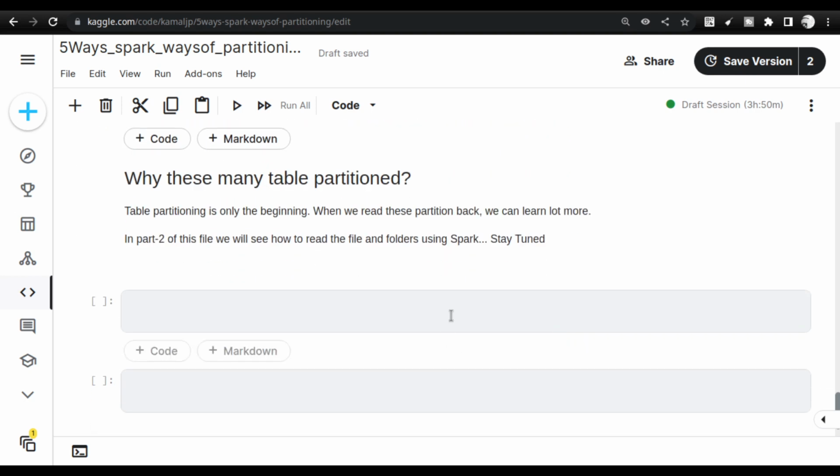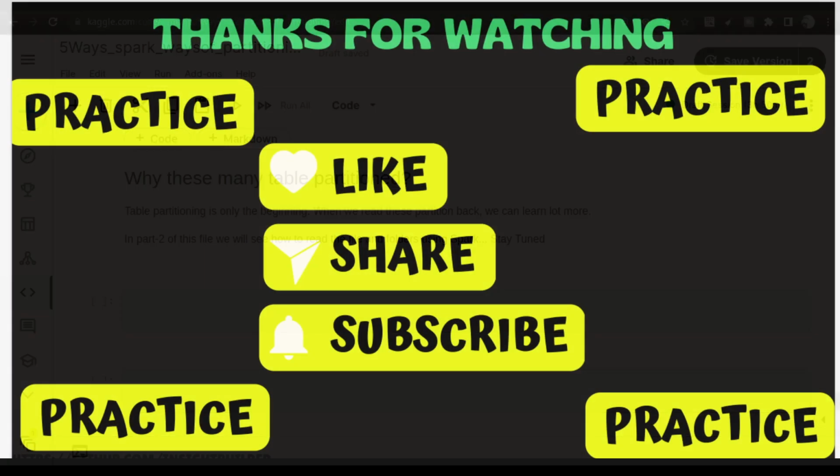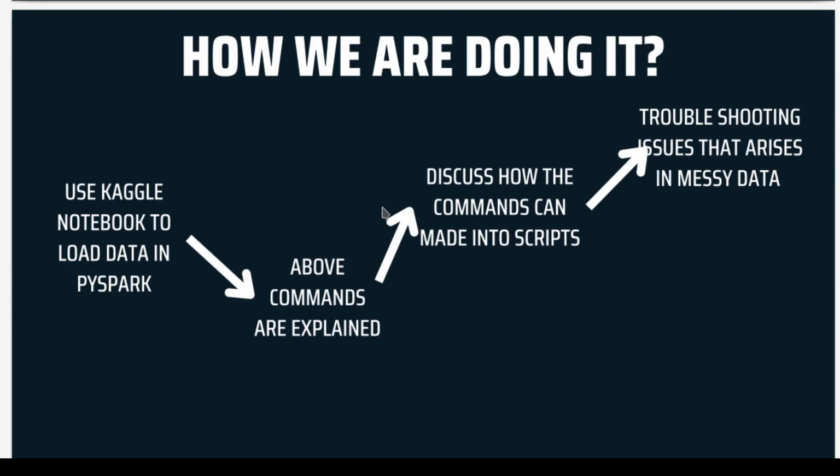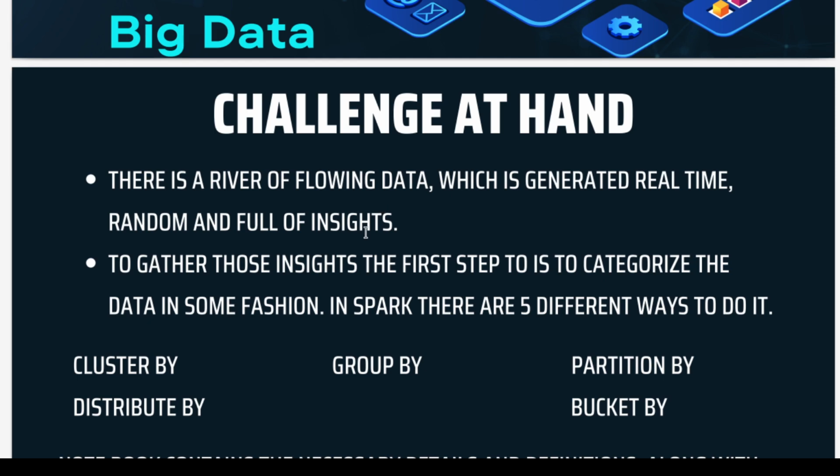You might be wondering, Kamal, you did all this partition by and bucket by, but what are you going to use it for? You asked the right question. Let us go back to the presentation. I told you that we can cluster the data. But why will you cluster the data? You have to learn something out of it. You will cluster the data and share it with someone, or put it in another database or cluster. Your team might want to split some of the data which is sensitive and not share it with anybody. All these things can be done in a very efficient fashion using the clustering options that I have shown you. Again, the challenge is what you have to first think about.